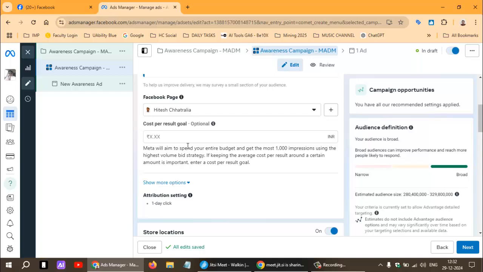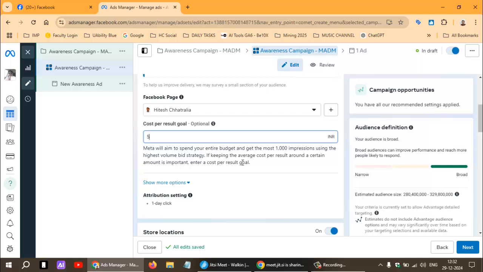If my budget is 500 rupees per day, then from that 500 rupees, how much are you willing to pay for 1000 impressions? This is the amount that you need to note over here. You can say that I'm ready to pay 5 rupees or 2 rupees or 1 rupee, whatever you want.